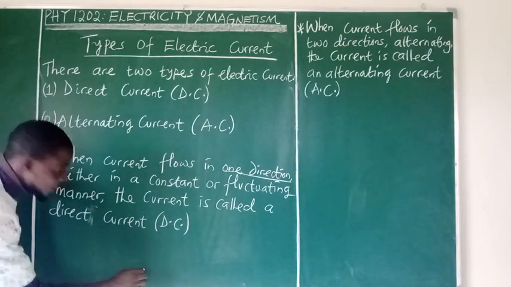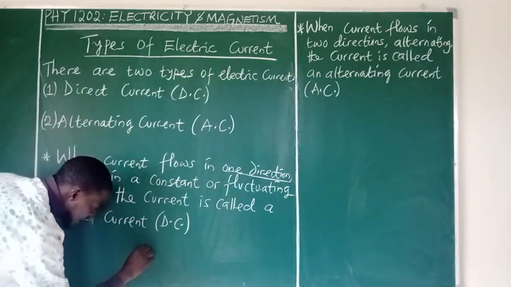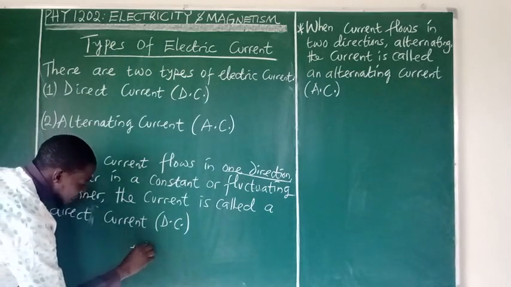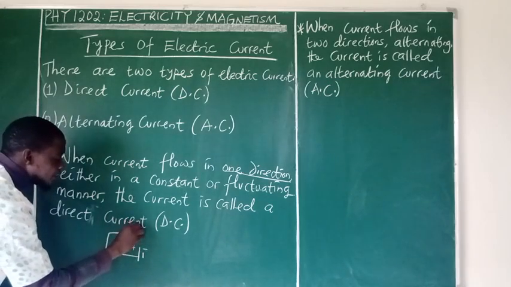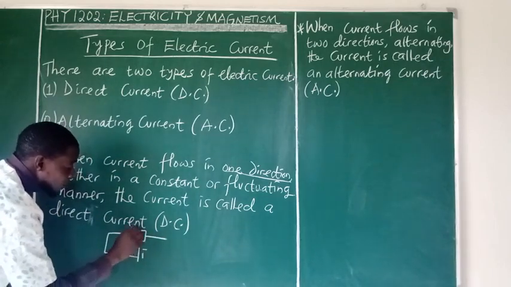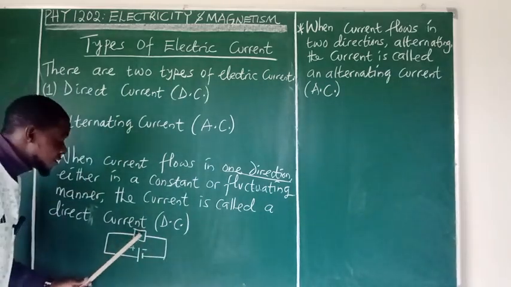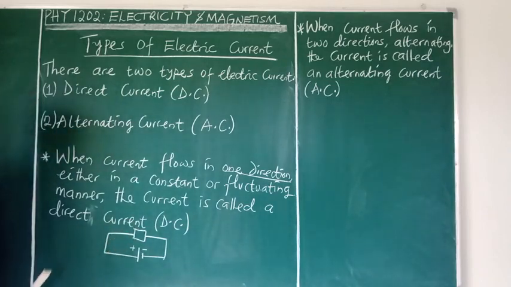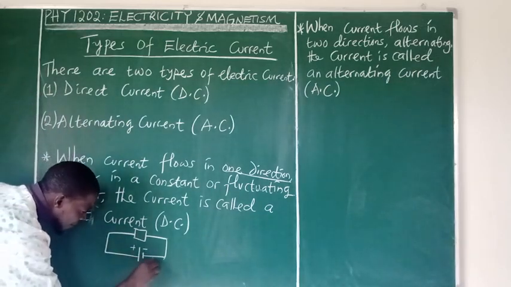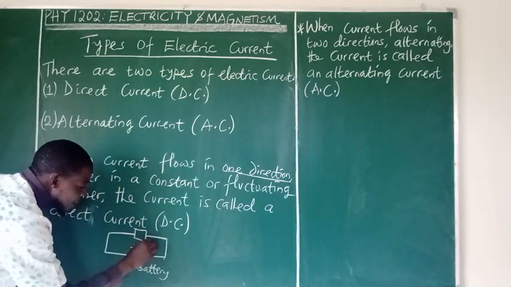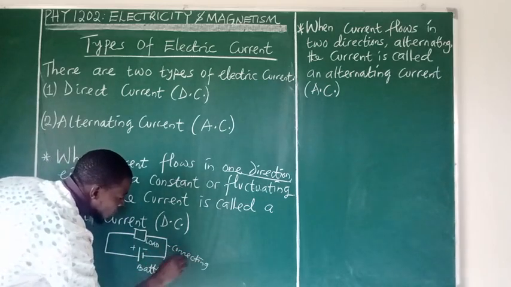In the diagram, let's say this is the positive terminal of a battery, and this is the negative terminal. This is positive, this is negative. Now I have connecting wires here. Then I connect a load here. This is the load. It can be anything connected in an electric circuit. It can be a resistor, it can be an electric bulb, any device you connect in an electric circuit. Now this is my battery and this is my load, and this is my connecting wire.